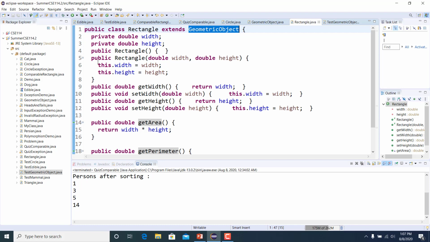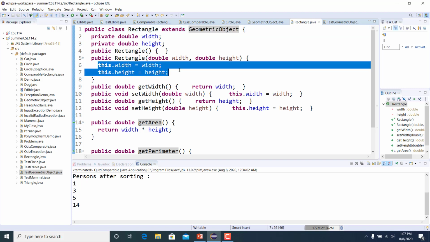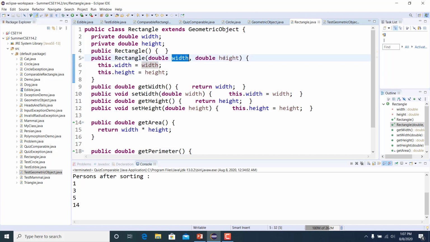And then we have a constructor on line number 5 which will initialize width and height to the values which the program can specify in the constructor call.